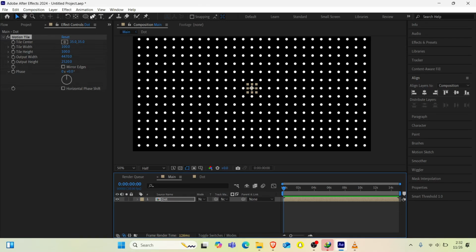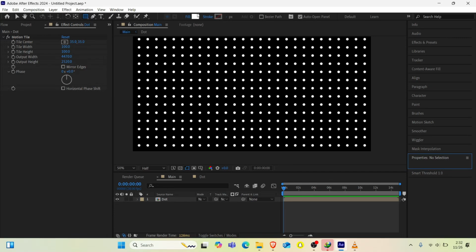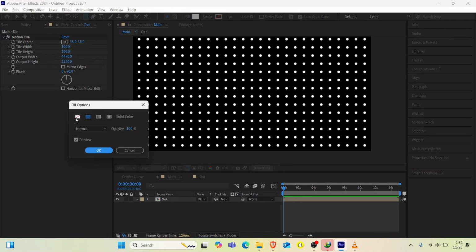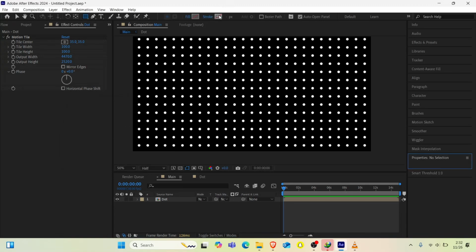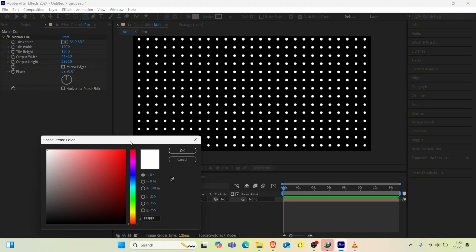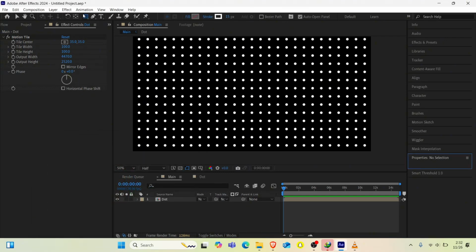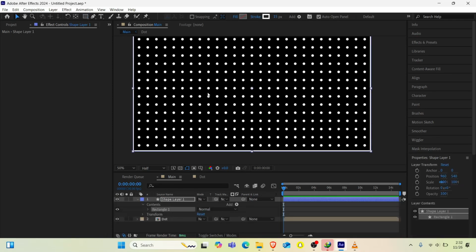So if you wanted to have a wider space, all you have to do is increase the size or the aspect ratio of the composition. Right now I want to create a stroke around the entire composition, so all I have to do is double tap the rectangle like this, but I'll turn off the fill. Then make sure my stroke is on, so I'll turn on the stroke and move to the white. Then all I have to do is double click on this rectangle. So this is how it's going to look like.